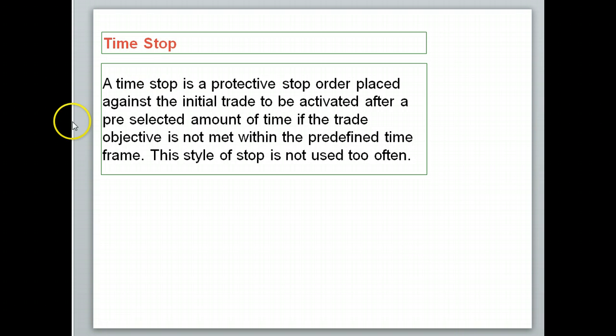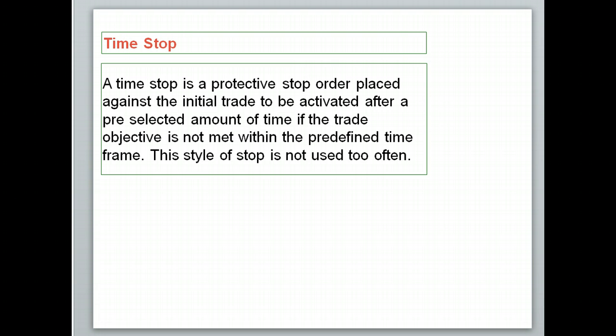Next type of stop, time stop. This is not very commonly used, but it's still used by some. Basically, you enter the market and you give it a specific time to be right on your trade. So let's say you enter a buy order, you give it 5 minutes to go your way. If it doesn't go your way after 5 minutes, the trade is closed. I do not use that kind of stop, but as a trader, it's good that you know your products and what is available out there, and time stop is one of them.